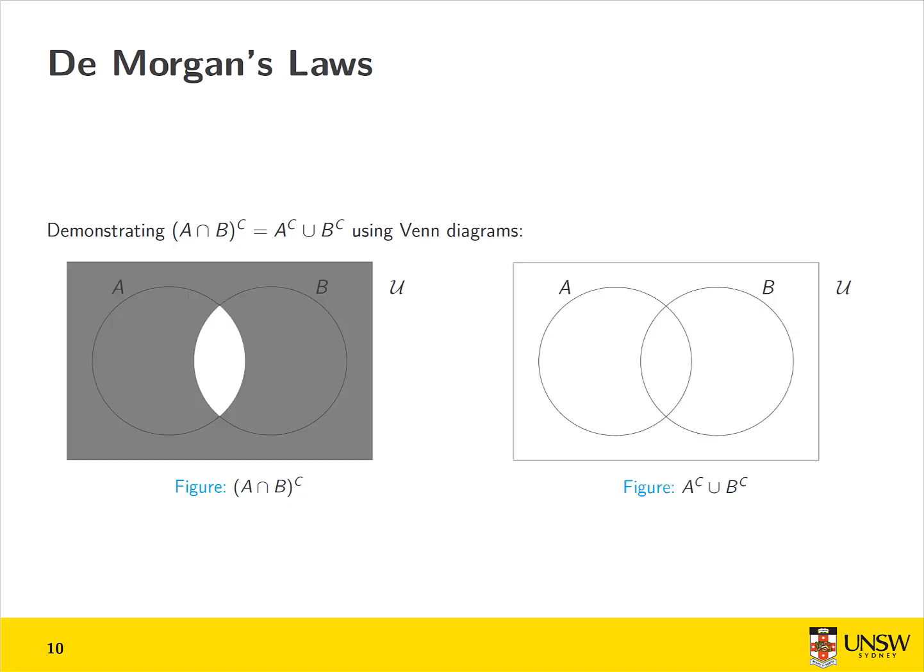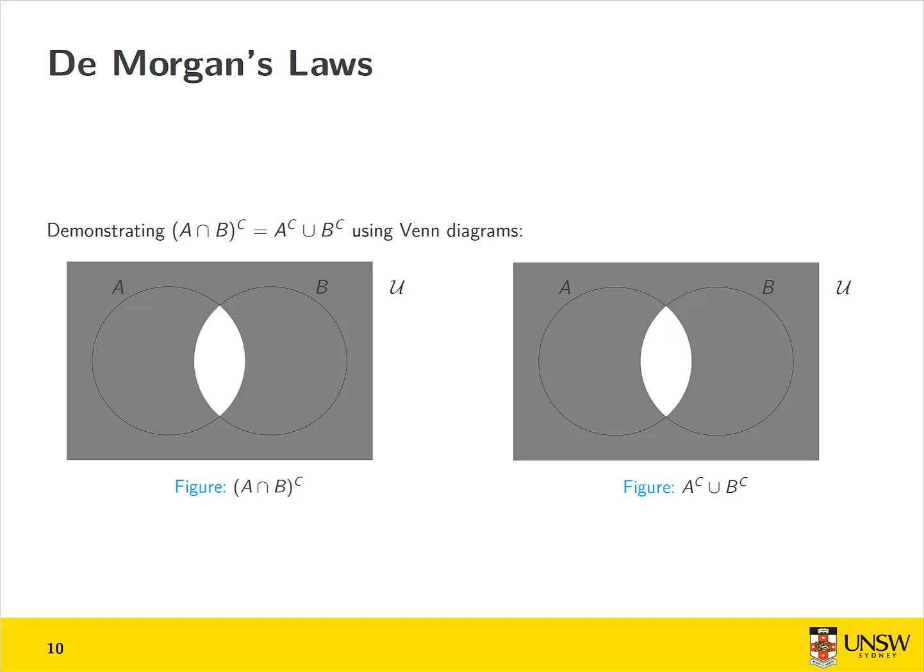On the other hand, to sketch the union of the complements of A and B, we can again first shade just the complement of A in red and just the complement of B in blue. Overlaying these two shaded regions, we can then find their union by taking only those regions shaded by red or blue. That is, the red, blue, and purple regions together. We can again now see that these two Venn diagram representations are also equivalent.